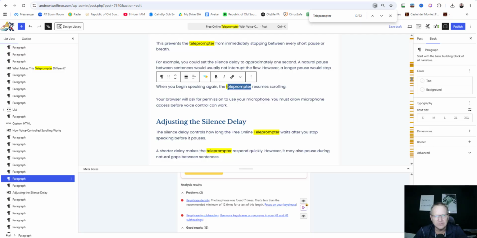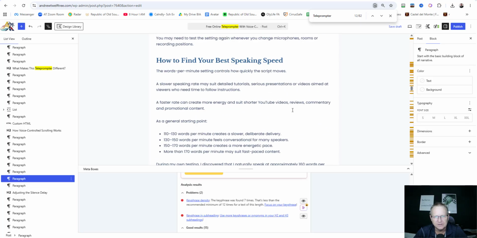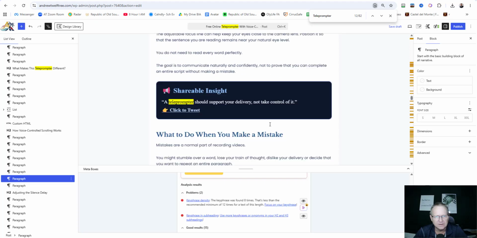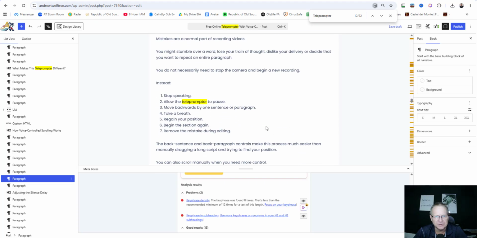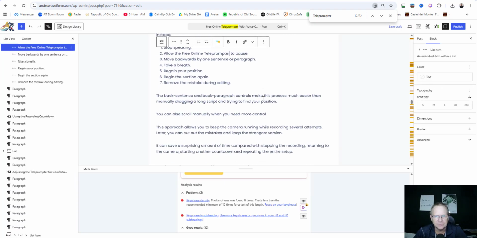And we'll go whammo there. Come down. It says teleprompter a few times, doesn't it? We don't want to put them all together. And that wouldn't have sounded right if we put it there. Allow the free online teleprompter to pause.